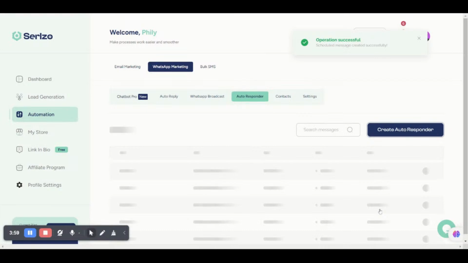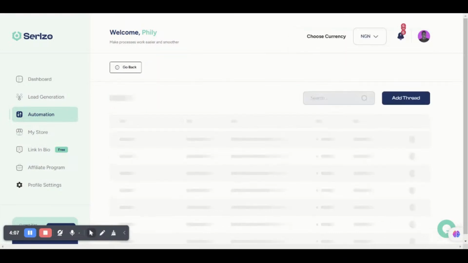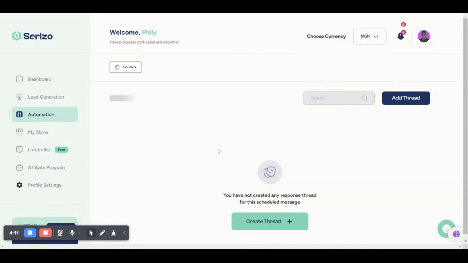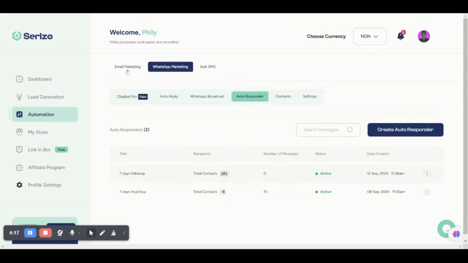Once we've created it, we can now start scheduling the messages. It's open already. This is our 7 days follow up, and this is our list.